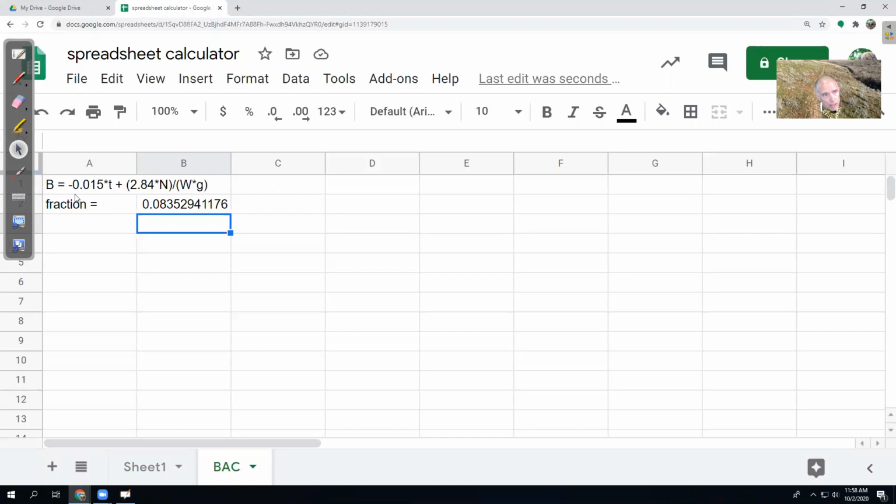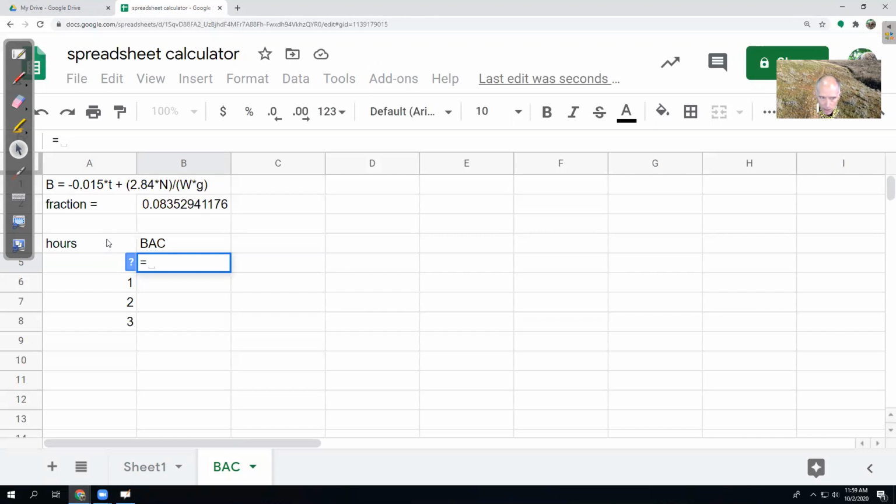So suppose now I got that fraction. I want to then maybe make a bunch of different calculations, like the time is in hours after the first drink. So I might want to do time, let's call it hours versus BAC. And we could do like 0 hours, 1 hour, 2 hours, 3 hours. Let's see what's happening to this person over that time. The simplest way to do this is not the best spreadsheet practice, but it's the simplest way to explain it.